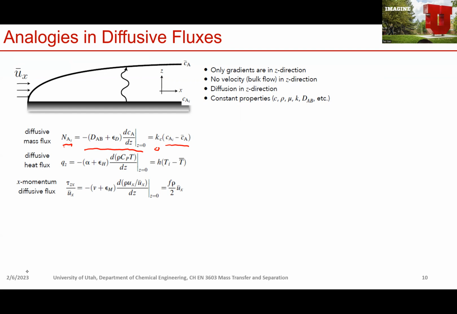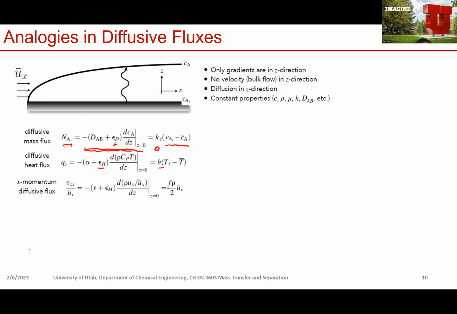Now, this is where we connect this functional form with the mass transfer coefficient, heat transfer coefficient, and the Fanning frictional coefficient. There's no way we can find the eddy diffusivity, so that's why we want to find out the mass transfer coefficient, so we can apply this equation to compute the flux.